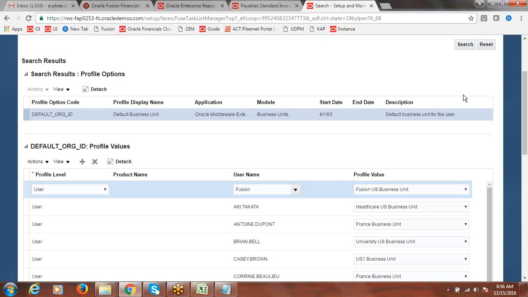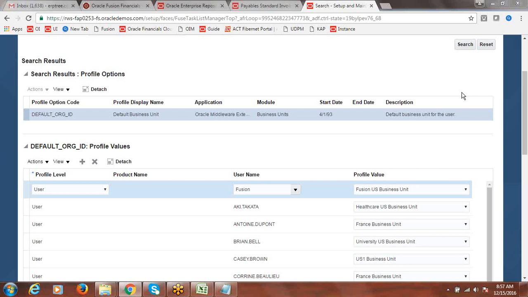I think I'm not understanding the purpose they provided this one. Why? What is the purpose they provided in EBS? Could you please tell me? In EBS, the general concept we are used to is that we set it at the responsibility level. No, forget about responsibility, I'll come to that point. Tell me what is the purpose in EBS? Just to default. Here also, just to default. And what is your concern?